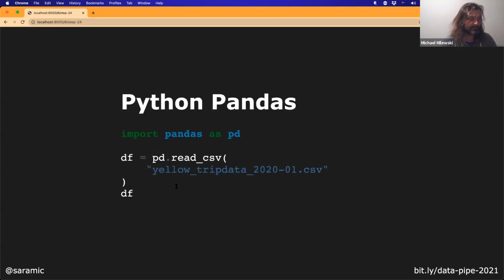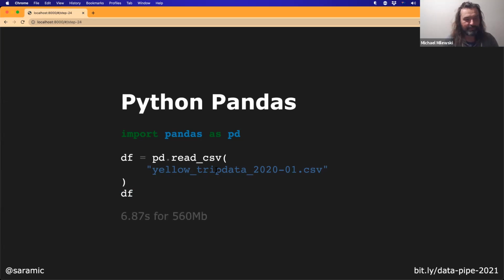Python. This is not a talk about Python, but Python is the language that most companies or most people do a lot of machine learning in. And one of their core libraries is Pandas, which allows you to, amongst other things, read CSV. And you read it into a data frame. And trust me, once you've read it into a data frame, Python actually spits out the first 10 and last 10 lines. So it's actually read it and processed that. So any guesses? I'm going to go to the audience participation. Any guesses of how fast Python Pandas is?